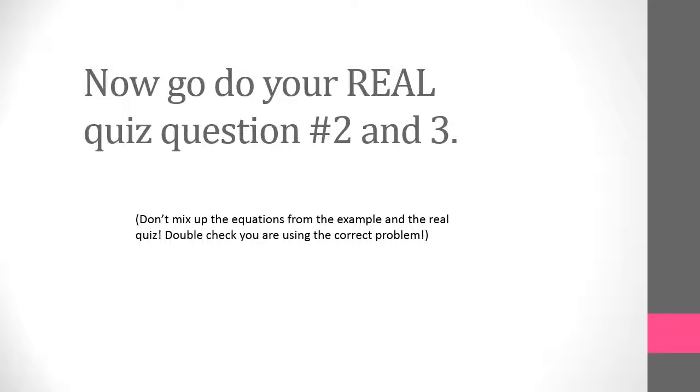Now, go ahead and pause the recording and do real quiz question number 2 and number 3. Once again, don't mix up the equations with the like quiz question and your real quiz. So make sure you're using the correct problem. Once you've finished both number 2 and number 3, you can start the recording again and watch for like quiz question number 4.